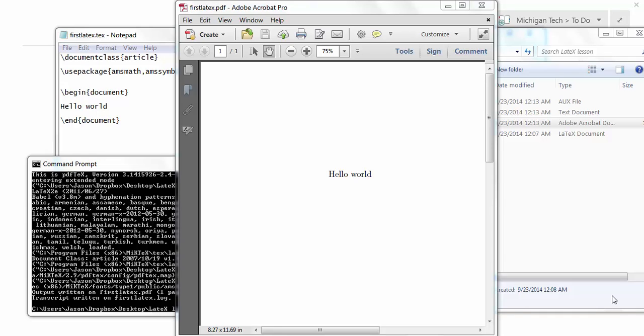But when you write C code, you can also use an IDE, which is a software that runs on top of everything that gives you some extra tools and resources when you're compiling your C code. And the same thing is true for LaTeX.